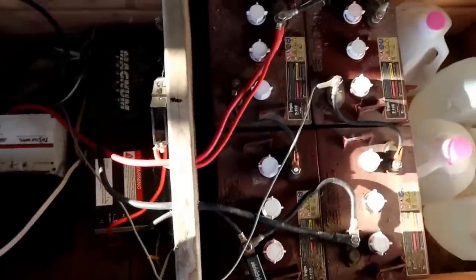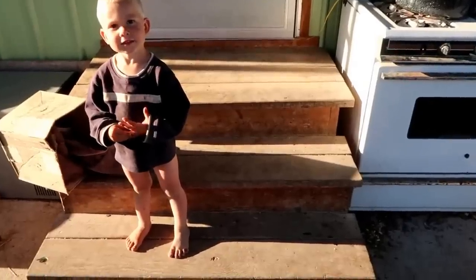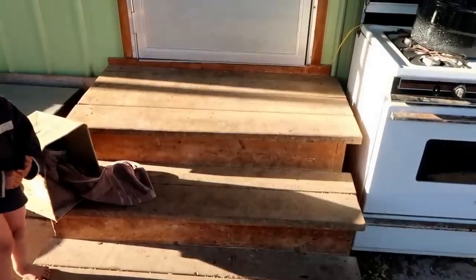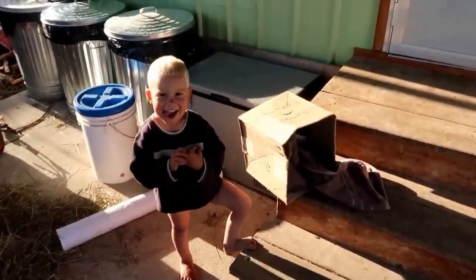It's just a 12 volt system that we're running here, and here's our battery bank. And next to it is all the distilled water. Okay, that whole solar unit is under these stairs. It's that lid that you lift off, and that's where the batteries and the inverter and the controller are. Right under there. You like that critter? That's pretty cool. Yeah? Yeah, me too, huh?